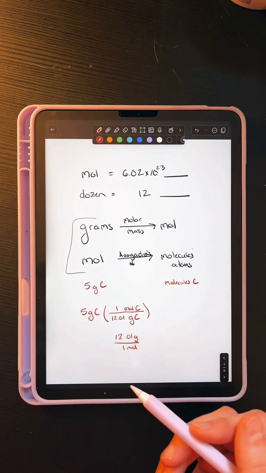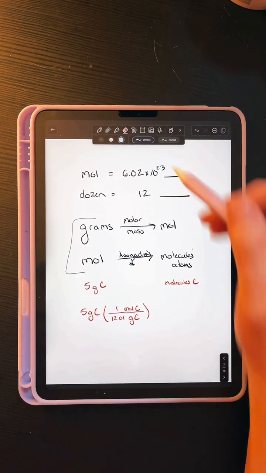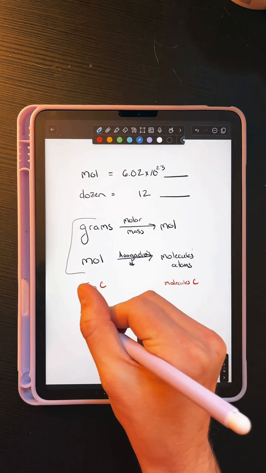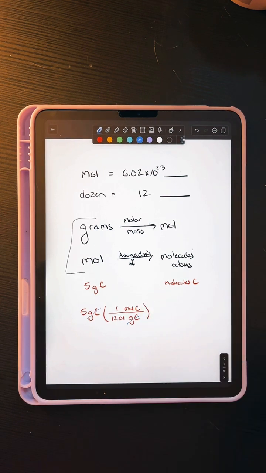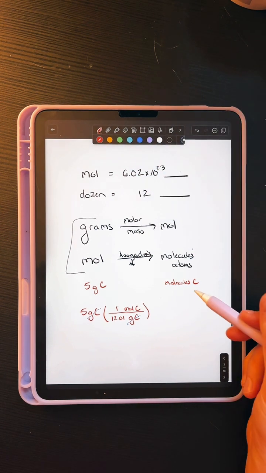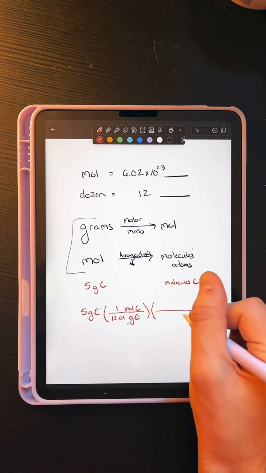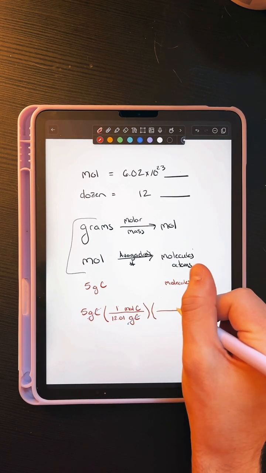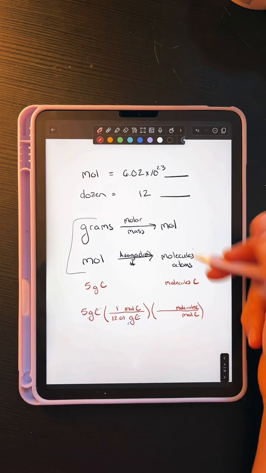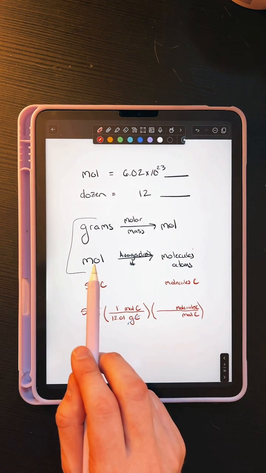We're really dividing like we said before, but we're just canceling out those units. So when we cancel out the units, now our grams will cancel out and we'll be left with moles. But we don't want to be in moles. We want to be in molecules. So now we do one more unit conversion. We want to get rid of moles of carbon and we want to go into molecules of carbon. Well, according to our conversion factor, we have to go from moles to molecules.